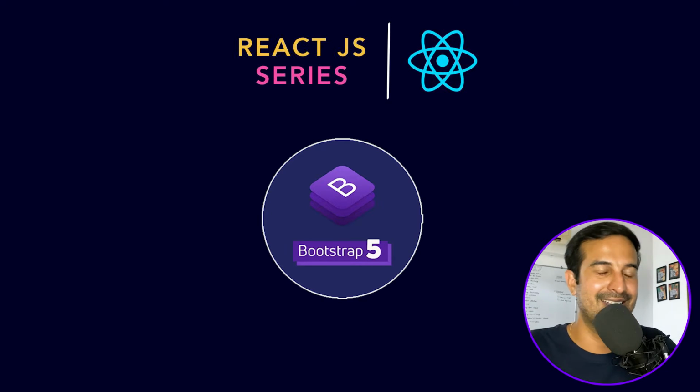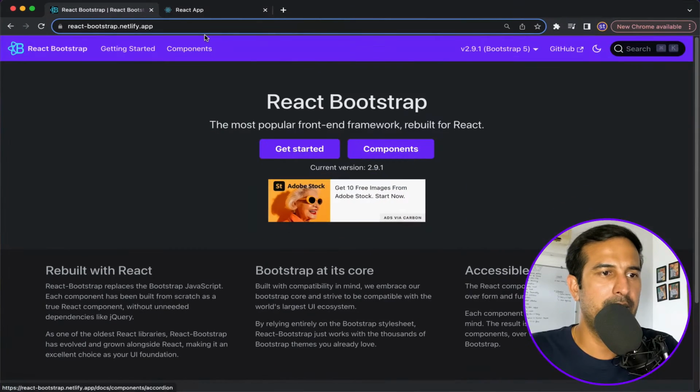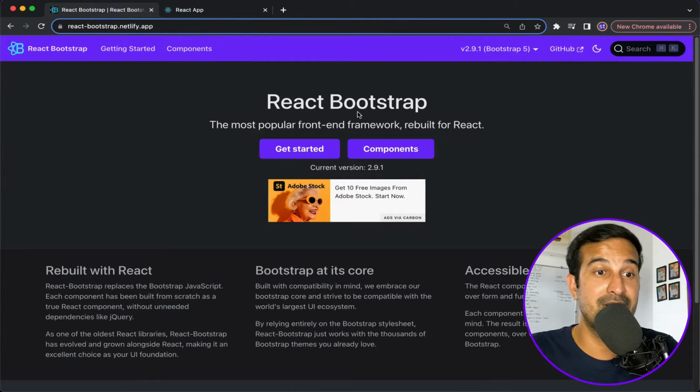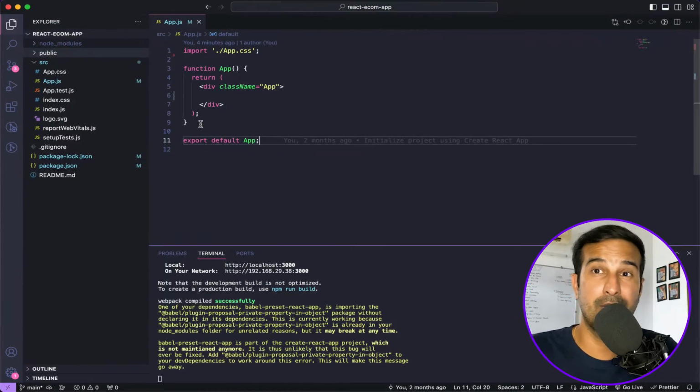So let's get started. As you can see on the screen, I have already created a simple basic ReactJS project and there's nothing over here. It is just a blank user interface. I've also opened up this React Bootstrap page because this is the library or module that I'm going to use. I will share with you how you can use this along with a direct approach as well.